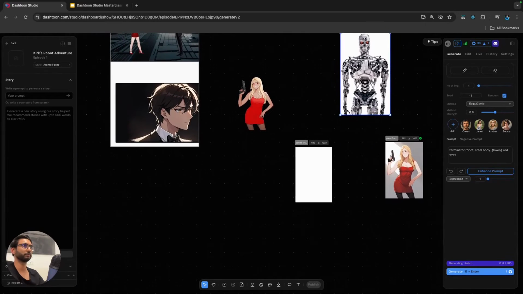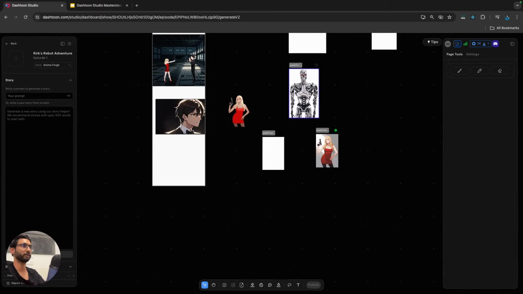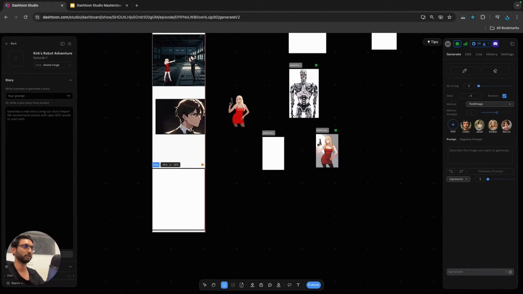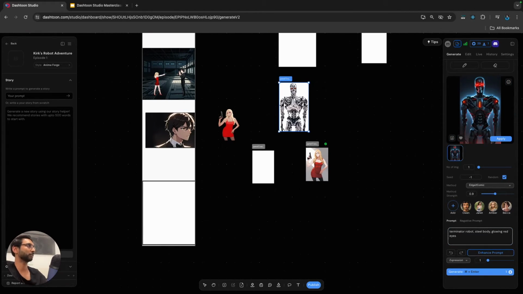All right, so while that generates, let's prepare our frame. I'm going to extend the page. I've got my frame. I think, yeah, that's a decent size. Sure. Oh, that's good. But I need a plain white background. Let's see what I get with the white background.